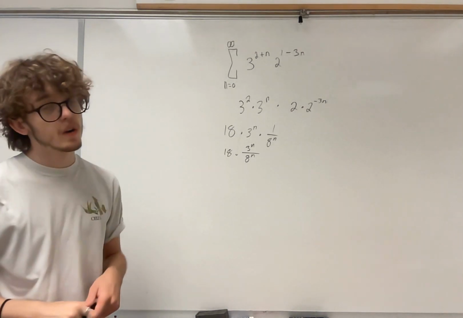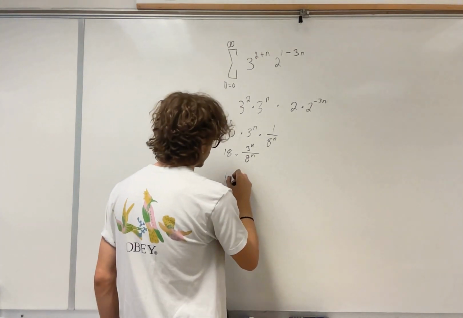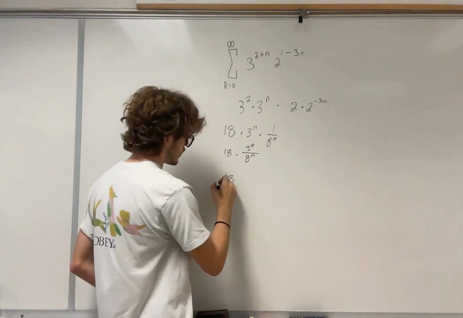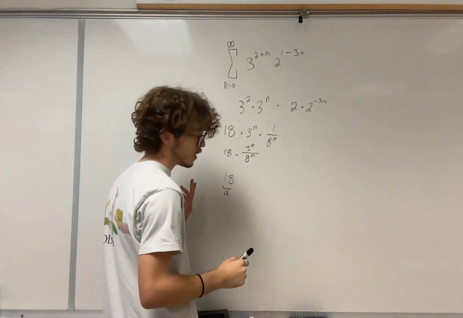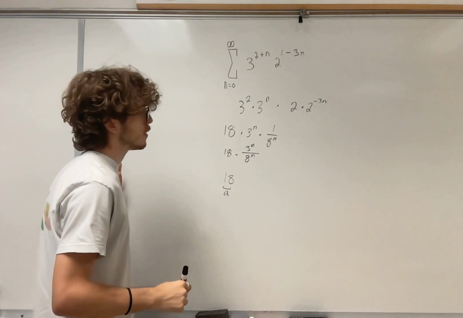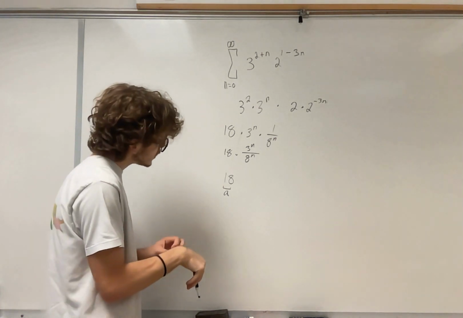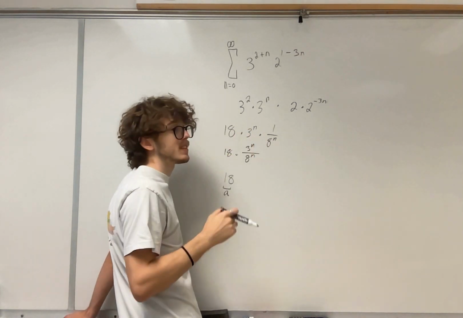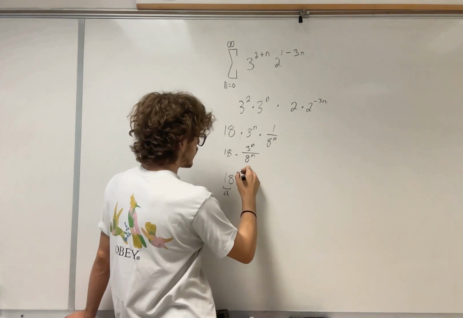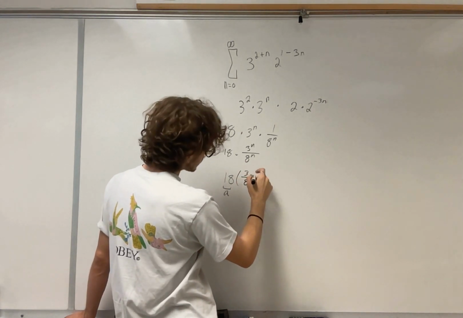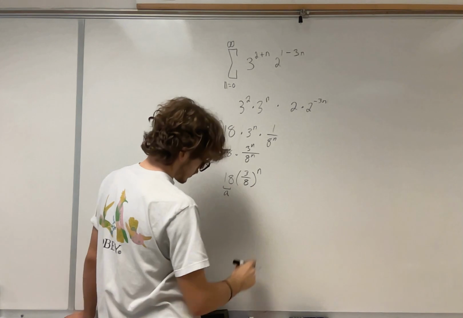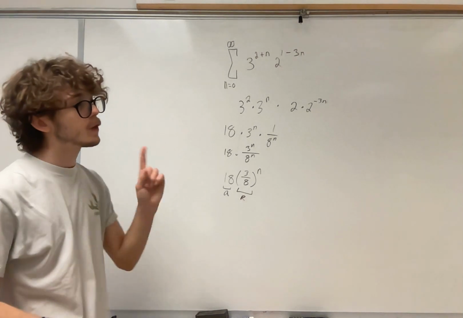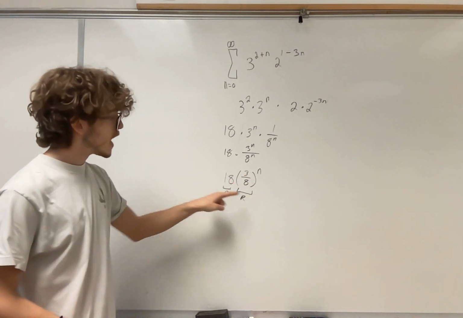You should begin to see our series here. We're going to have the 18 as our a. And if your professor gave you a different way to put this, I'll explain what each variable means in just a moment. But notice, if you have two exponents, top and bottom, you can pull it out and express it as a fraction to a power. So this will be 3 over 8 to the n. Okay, this is our r value. Notice that we're starting at 0. We want our first term to be whatever a is, alrighty?